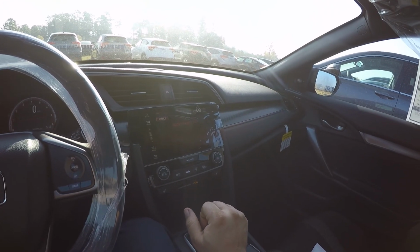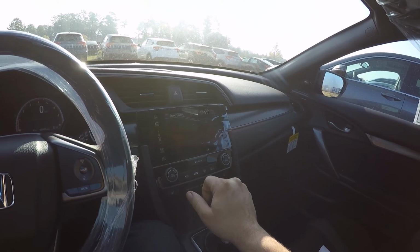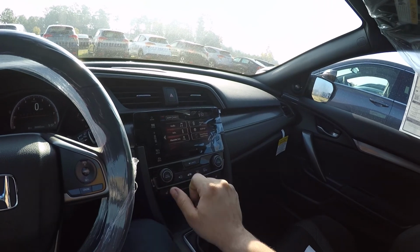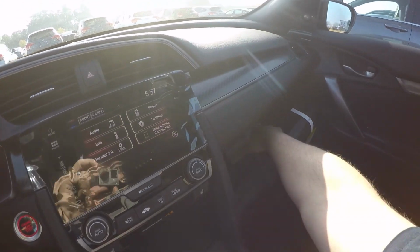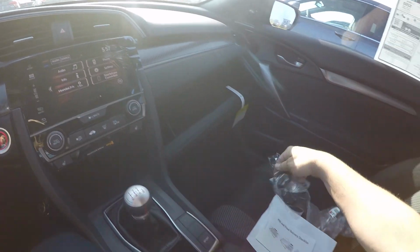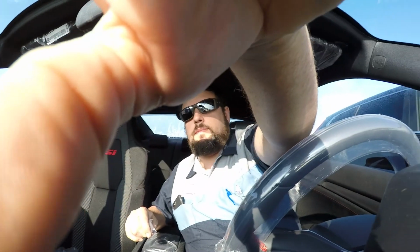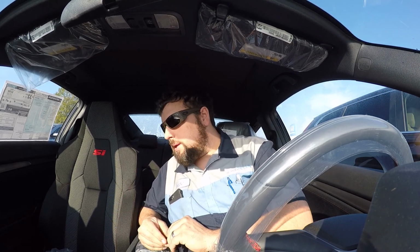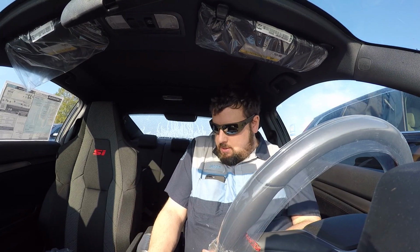You have a nice radio. No navigation on this one, I believe. Nope. We still have the Honda link and the nice radio. What else? You gotta fill out this booklet. You gotta install these body plugs and the interlock cover. I'm gonna probably make another video using my hatch on how the Honda Sense works, how the auto bright headlight feature works, how the brake hold works, the low speed follow, all that good stuff. Get this in here.